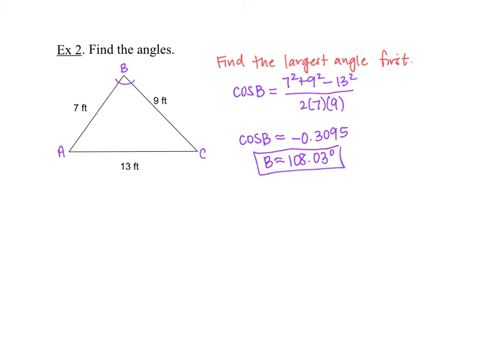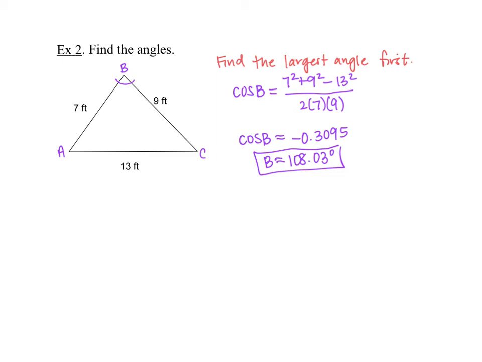Okay, I'm going to pause for a second and tell you why there's no B prime here. Since I used inverse cosine, there is a second answer. Remember, it's either going to be the negative of this answer, which would be negative 108 degrees, which doesn't make sense in a triangle. Or I could do 2 pi minus this angle, or 360 minus this, which would be 200 something, but which is also too large. So the one nice thing about law of cosines is it's not going to give you the alternate.